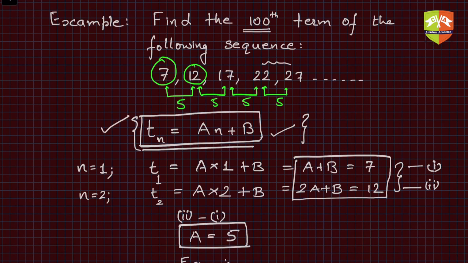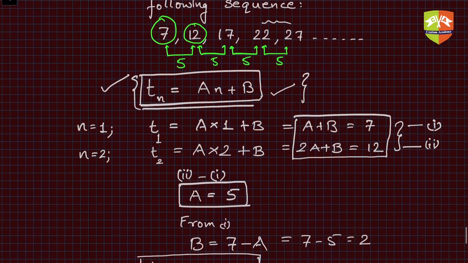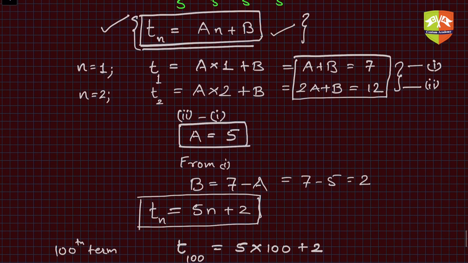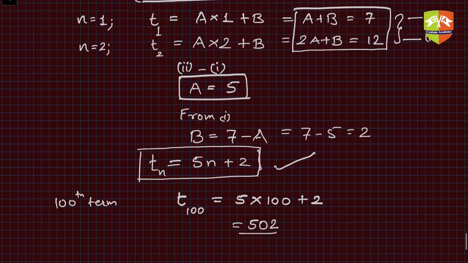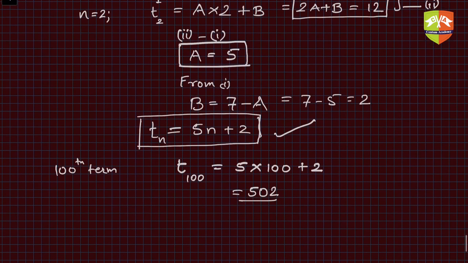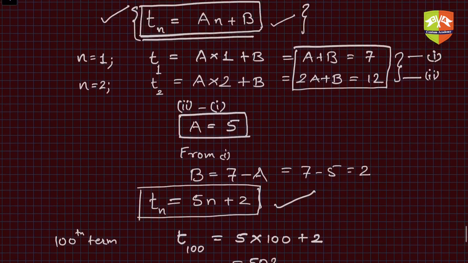If you deploy the values of A and B, you will get the relationship—we got 5n + 2 in this case. Now deploy for any n. For example, if someone asks you to find the 200th term, t200 will be 5 times 200 plus 2. It's like we got a formula to find out any number in that sequence without actually going through each and every term of that sequence. That was the purpose of this problem.